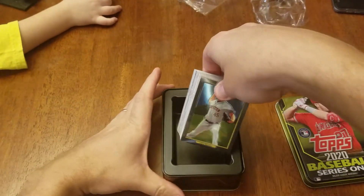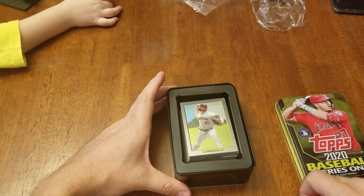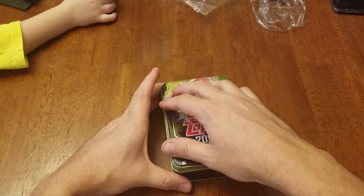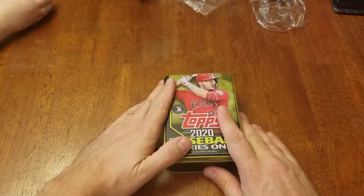I'd like to put these inserts in here — cards will scootch around and damage them. Back in the day they didn't work well. It's better than the metal can, I guess. Today they put cards in metal cans — we had some of those. Those metal cans — they had kids using can openers, cutting their fingers. They actually had to open it with a can opener, didn't have a pull tab.